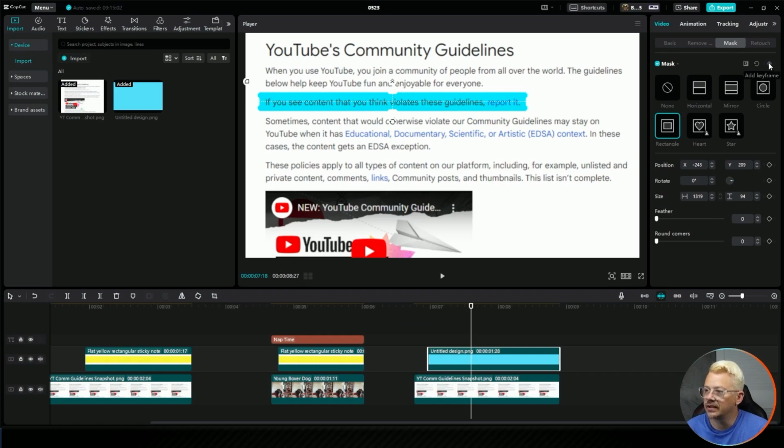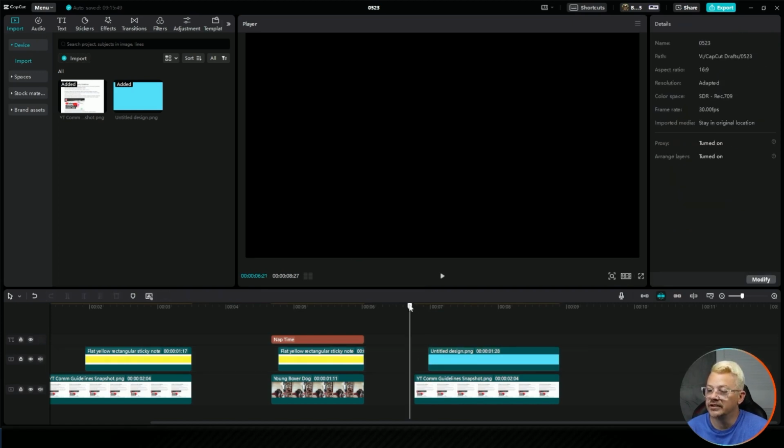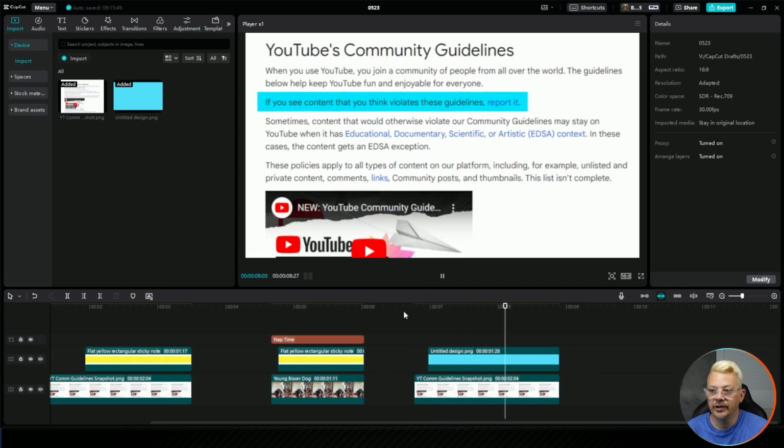So I'll stick the mask keyframe on at that point, which is just into the highlight blue part a bit. Drag the playhead back to the beginning. Add another keyframe on the mask. It popped in there. Now I can shrink it down to our sliver. Drag that over where it starts. And let's see what we have. That looked pretty good to me.